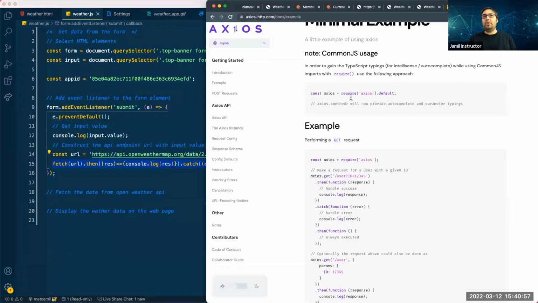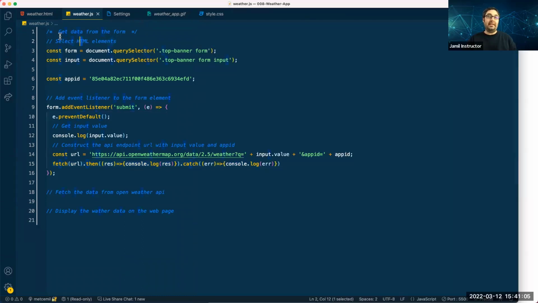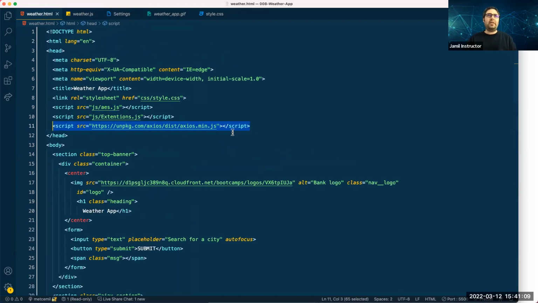Or if you're using Node.js or React, you can import it into your JavaScript. But again, it really doesn't matter. You just need to first include your Axios library in your file, which is what we did here. It's automatically done, so you don't have to do this.